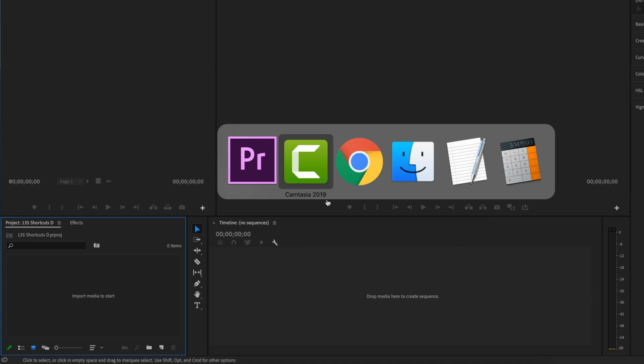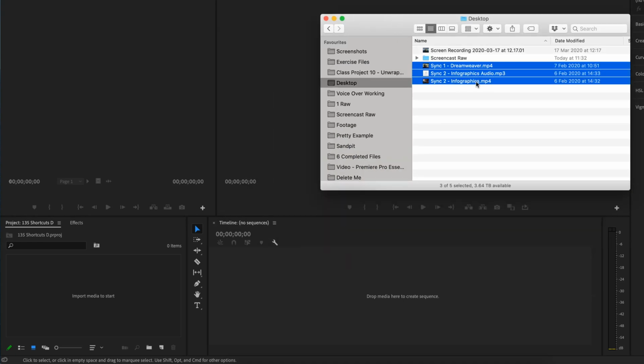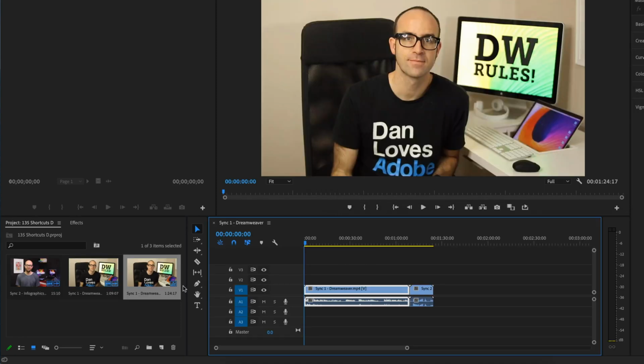Okay, undo that. You can actually just drag it straight up from your Finder window. Either Mac or PC. Just drag it. Let's grab both MP4s. Drag it straight to here. You have to kind of rearrange things so you can see it. But check it out. It creates a sequence and puts both of them in there. It's a great easy way to get started.